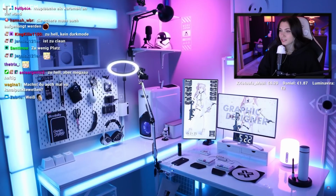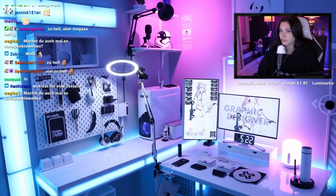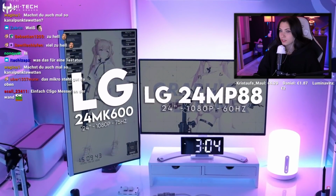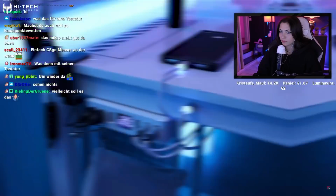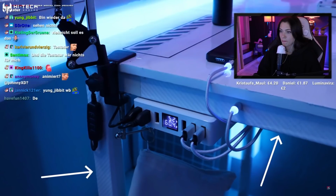Sure. In terms of purpose, the setup is only used for design and consuming media. Unfortunately, Mech doesn't use it for gaming. He has a single 24-inch LG monitor as the main display that's sitting on top of a custom monitor riser, and another 24-inch in vertical mode that he uses for multitasking and design. Both desks are also custom made, and I love that he added some white carbon fiber vinyl on the legs.